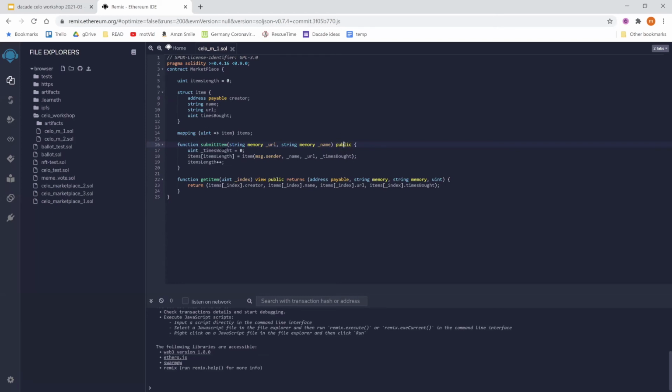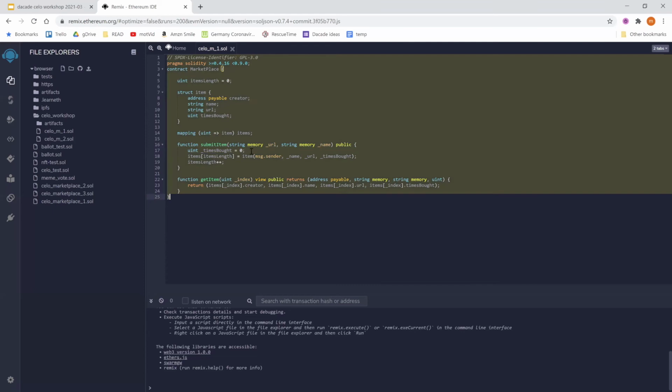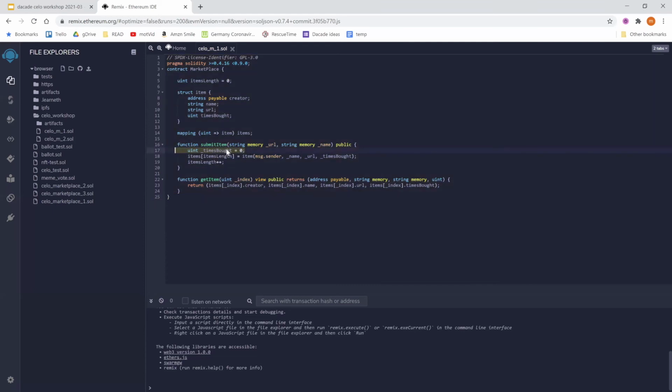Then in the next line, first of all, if we are creating it, it hasn't been saved yet. It hasn't been bought yet. So we'll start with 0 times bought. Then in the next line, we are saving our new item that we are creating with the different variables that we talked about.